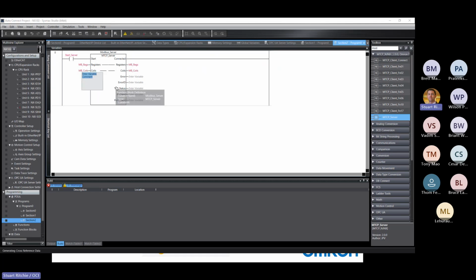We need to do this because we're not an address-based PLC, but we need to respond to address-based requests. So like I said, address 1 is the first index of the array. Address 1000 is the 1000th index of the array, and the same applies to coils. So I will put some tags here just so you can see exactly what's going on with it.